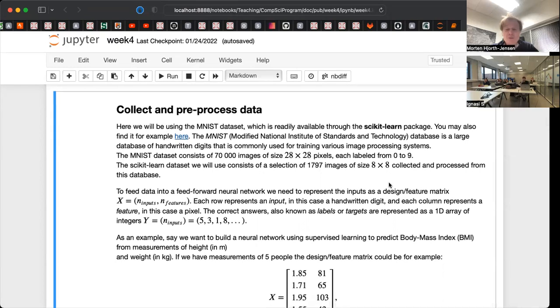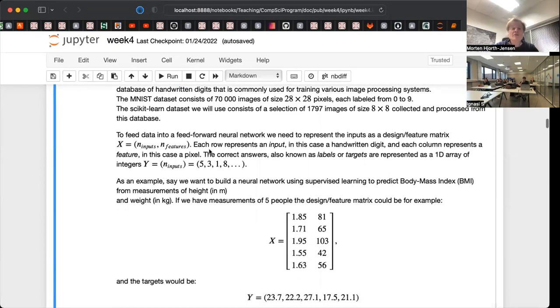So the pictures are pretty blurred out. And we are going to set up a feature matrix or design matrix, which now has as dimensionality the number of inputs, which is going to be the number of images, and the size of each image, which is 8 times 8, so that would be 64. Actually, 64 is going to be the number of features which we have. So every pixel here represents a feature. So you would now have a design matrix which has a dimensionality of roughly 1,800 times 64. Now you see quickly here that if you want to have a better image, this dimensionality quickly blows up.